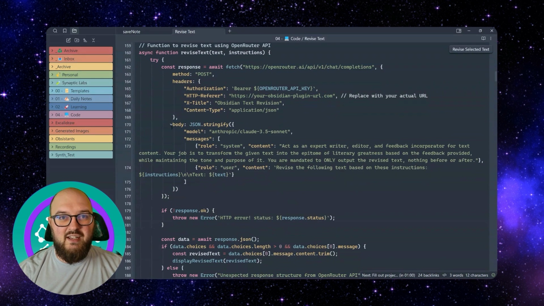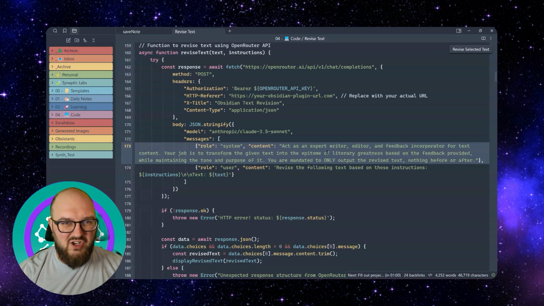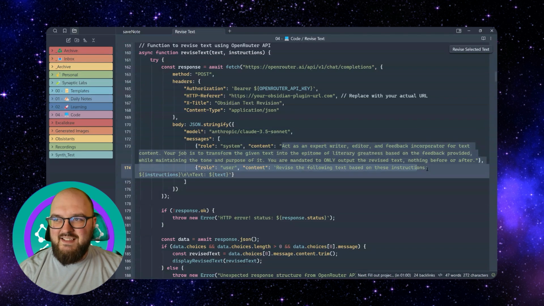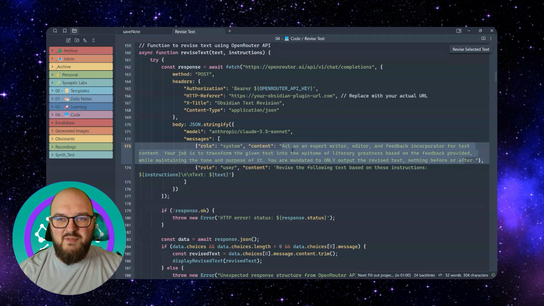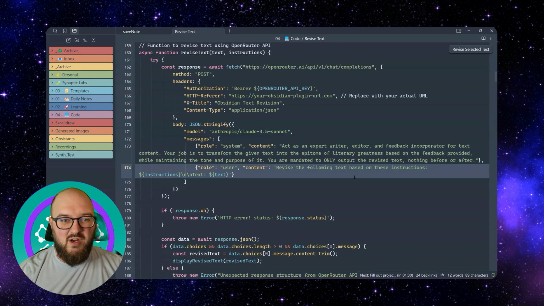if you come down to here, you'll see that I have the model that's set up. This is specific to Open Router. You can choose pretty much any model. So I have Claude 3.5 set. And then you might want to change the system prompt. So right now I have a very simple system prompt. You might want to give more guidance on your style or what you prefer or pretty much anything you want. You just change anything that's inside of these quotation marks for your prompt. And then if you want to add to the user prompt, you can, but not a big deal.